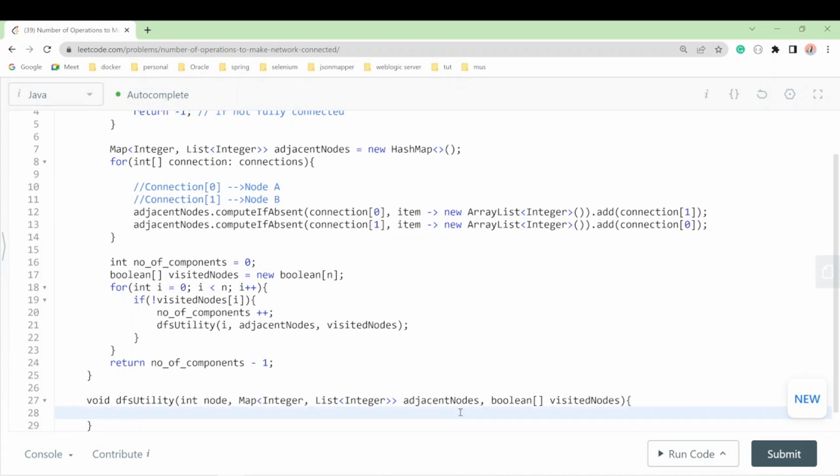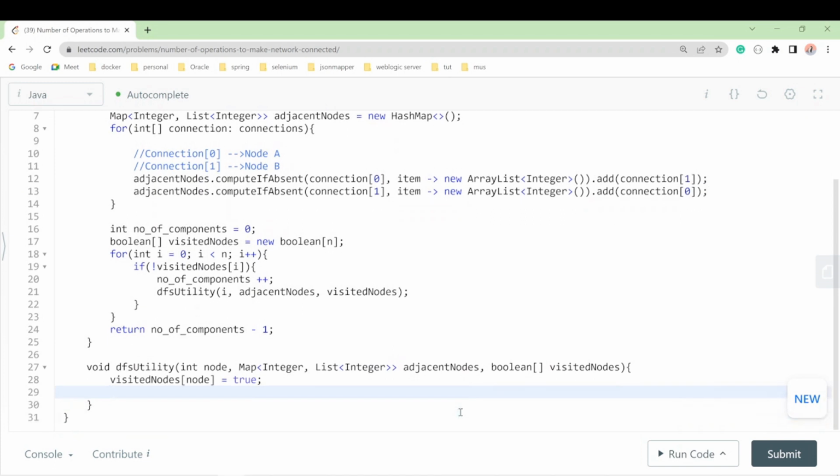Now we'll try to implement this and find the DFS method. First of all we should check if the node is already visited, and make it visited. So the node that we have, make it marked as true.